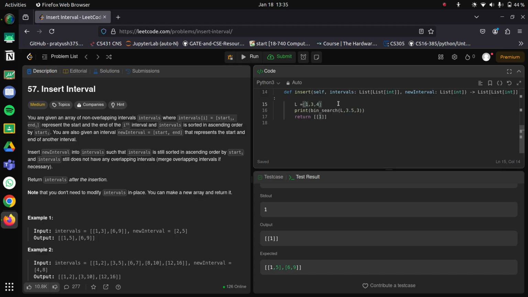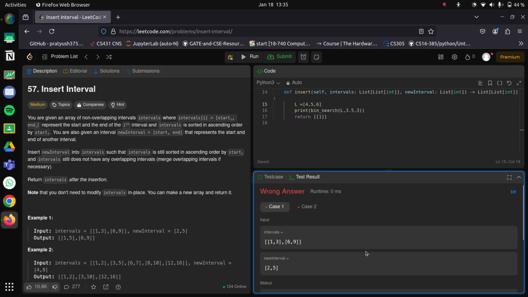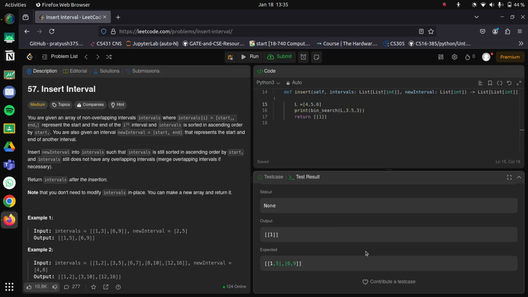Maybe let's make everything bigger, so just put 4, 5, 6. Oh yeah, it's none as expected. Cool. So now you know how to binary search.